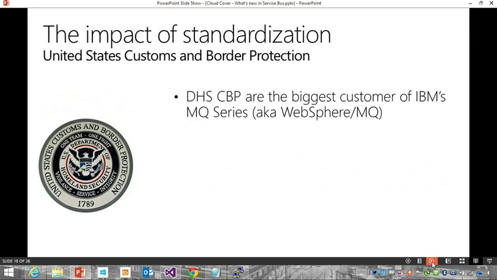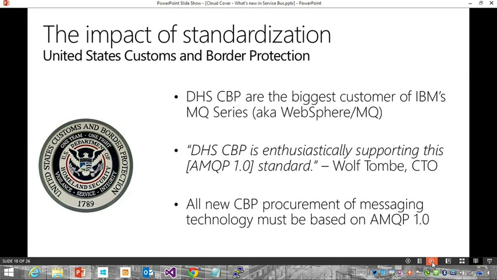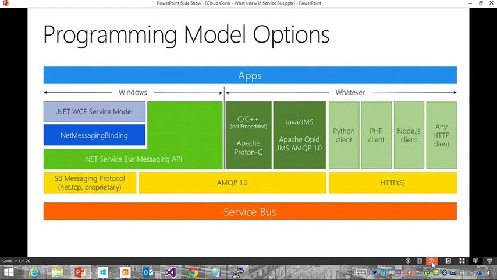This is just a key customer story I wanted to share with folks. The United States Customs Border Protection is one of the biggest customers for messaging. And their CTO said that they're really enthusiastically supporting the standard, in that any vendor they would buy messaging from has to support the standard. Sure. It's a good validation from customers for this.